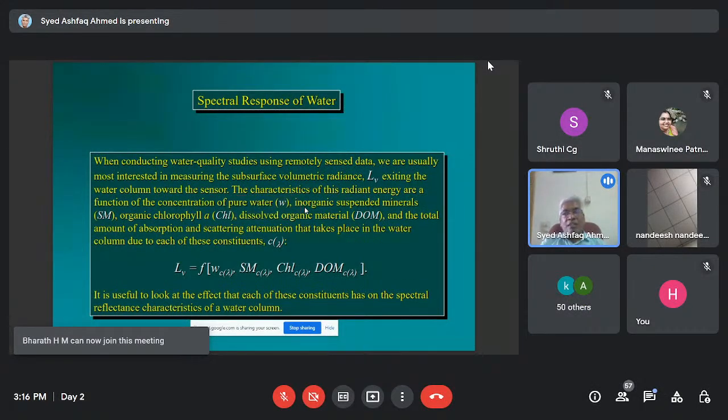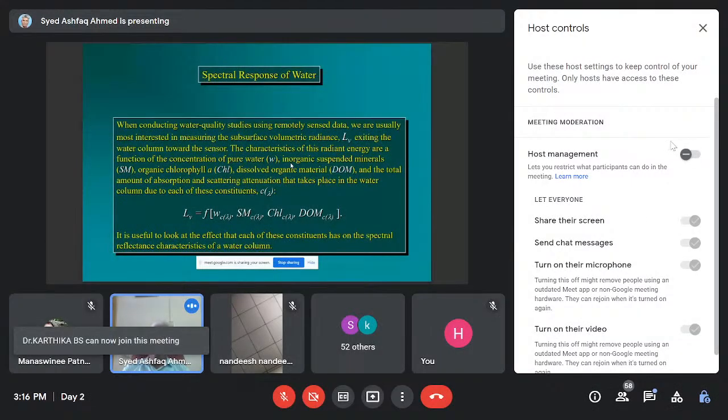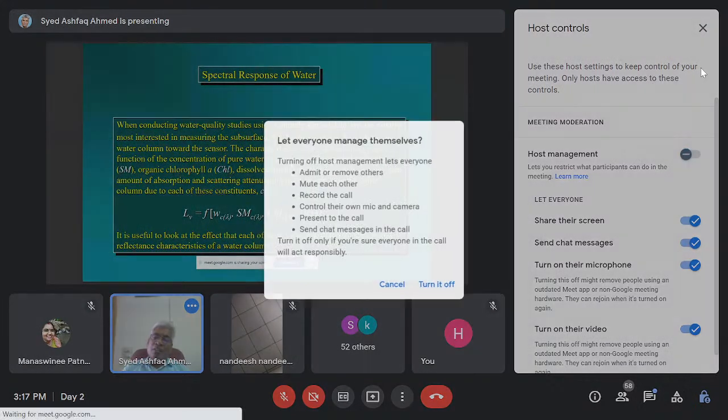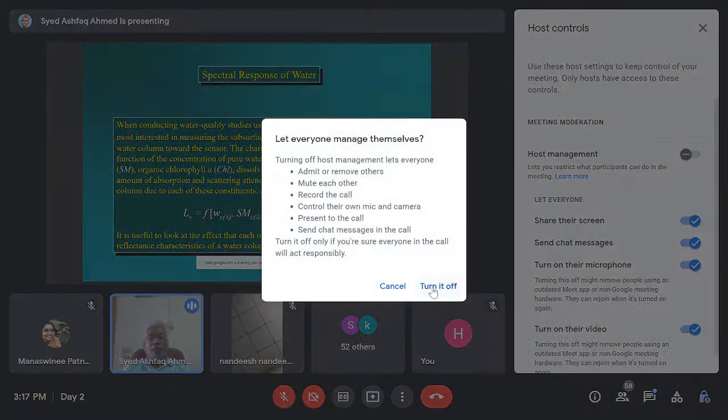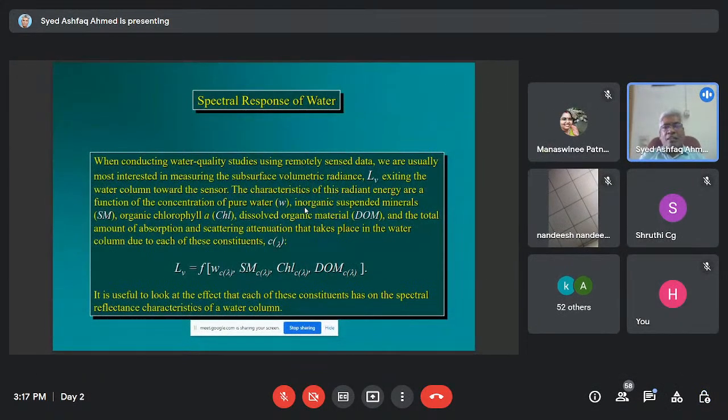And to some extent, you can study the physico-chemical properties of water, like the presence or absence of organic matter, that is chlorophyll. There are a lot of applications of this chlorophyll, the presence or absence of chlorophyll, especially for the fishermen. You can alert the fishermen where the fishes are available. These phytoplanktons are eaten by other planktons, and fishes are fond of this, and they will be concentrated in these regions. So we have special satellite sensors for this. You can map the presence or absence of organic chlorophyll within the ocean surface, subsurface.